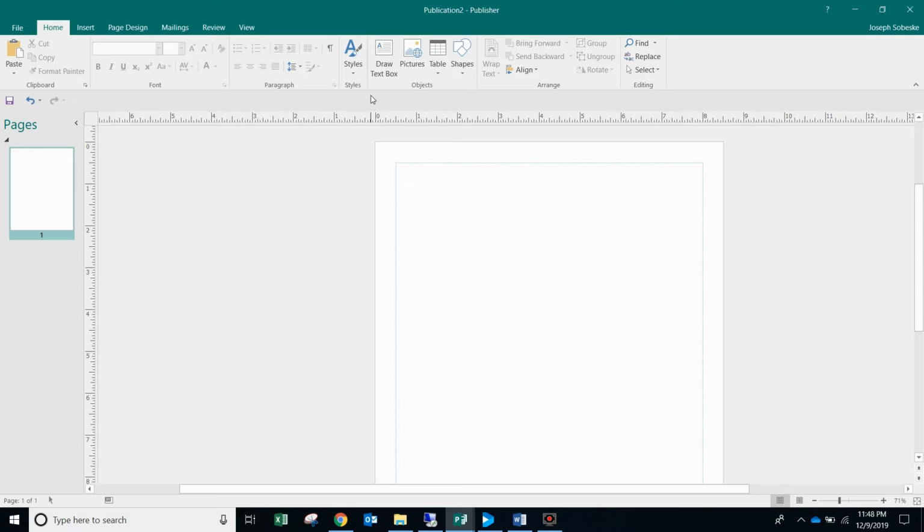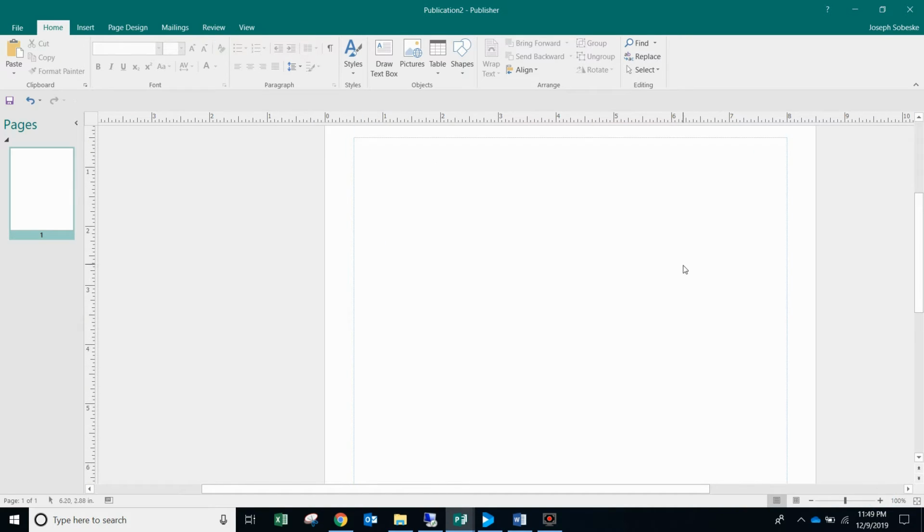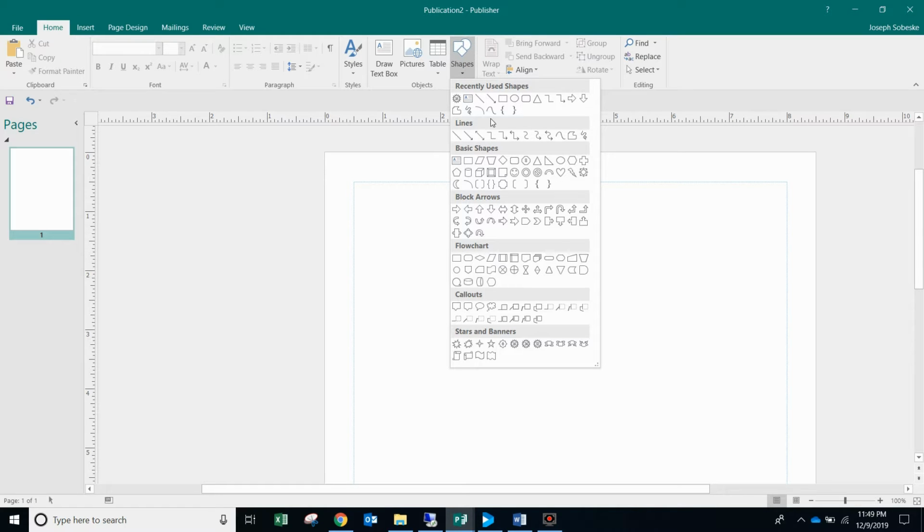Just a couple real quick, important tips to show you for your project. And so I'm going to just jump right into it so we can make this really quick. First off, I'm not sure if I showed you, so I'm going to make sure I remember the flip horizontal.